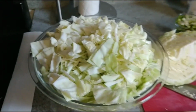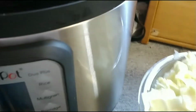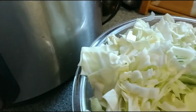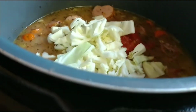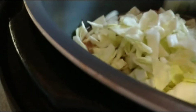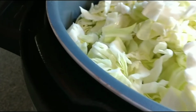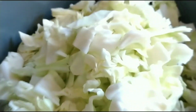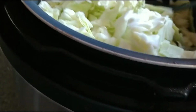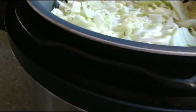Then it's time for the cabbage. And I just, get this over here, just a handful. Yes, my hands are washed. Just put it in. Actually, it's much easier if I do this. And let's see. Oops, I hate when I kind of make a boo-boo there. And then if there's enough liquid down there that it'll pressurize, just push it down so I can add the rest of the cabbage in there.